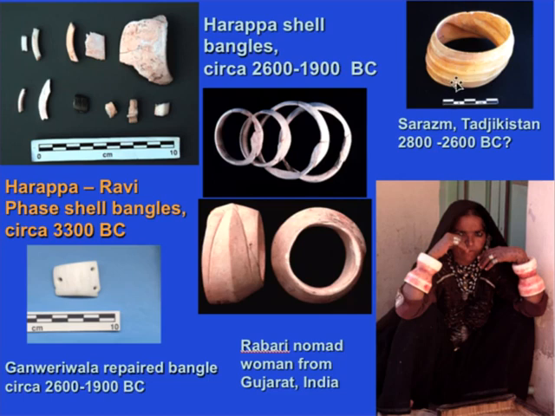We also see wide bangles being traded from the coast all the way to Central Asia, Tajikistan, as early as the early Harappan period. Bangles that were wide were often repaired and recycled, and even in the early phase of the occupation at Harappa, we have thin bangles and wide bangles, which indicate a difference of communities. Some people were wearing thin bangles and some people were wearing wide bangles.